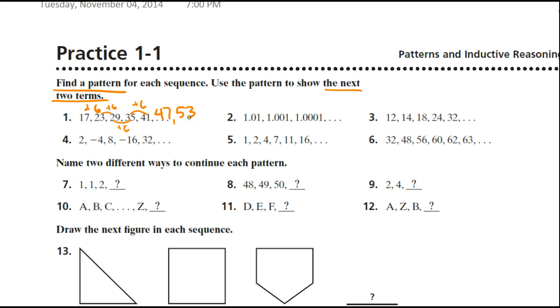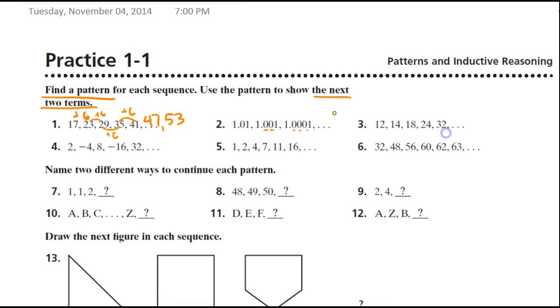Here, it's not so much of a multiplication or division or addition thing. It's sort of just adding a 0 in between the 1s. So I've got 1.01, 1.001, 1.0001. Now I just need to have 4 zeros: 1, 2, 3, 4. And then the next term, we'll have 5 zeros: 1, 2, 3, 4, 5 zeros, then the 1.